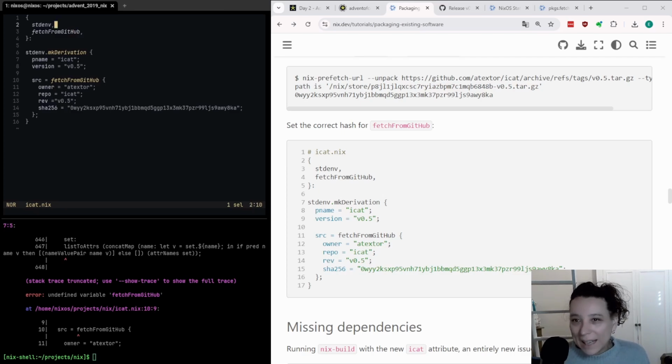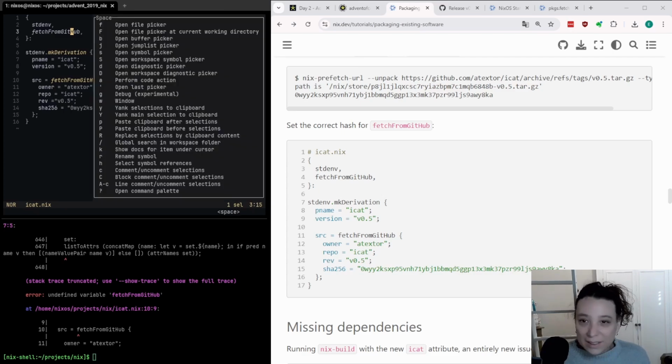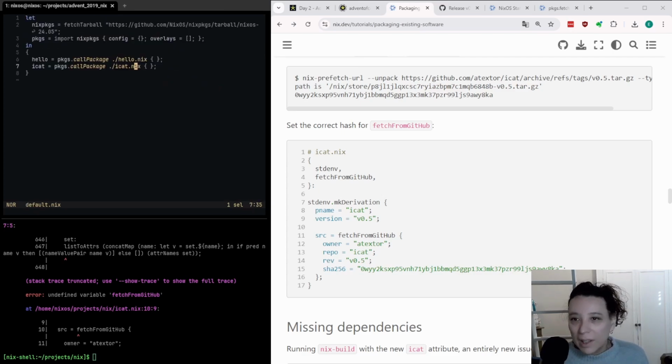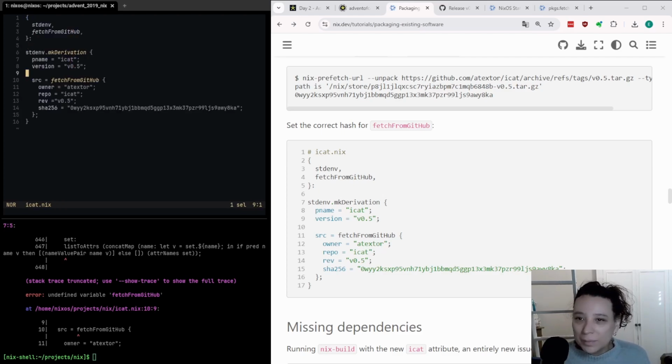And how do we pass that? That's because in our default.nix, we actually get this nixpkgs, and we're going to pass it along into icat. So nixpkgs is in there, and within nixpkgs, within this packages thing that's going into icat, we have fetchFromGitHub.